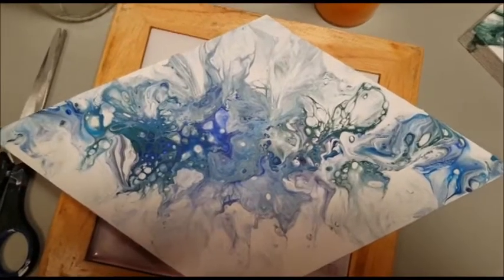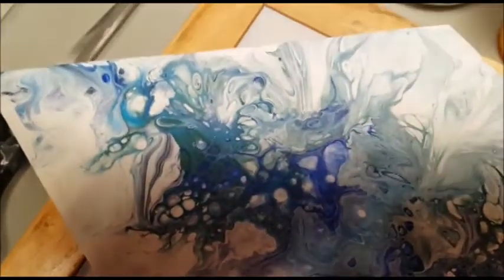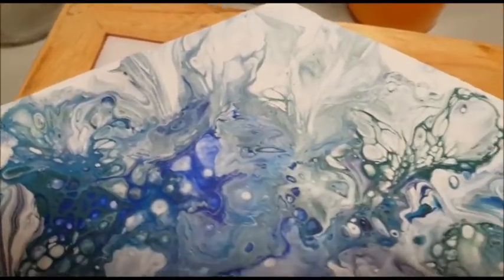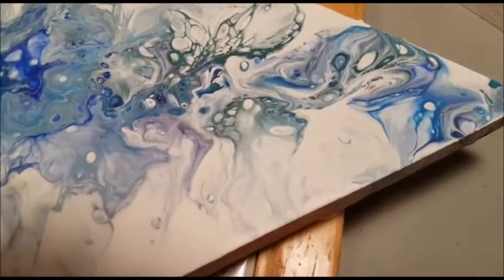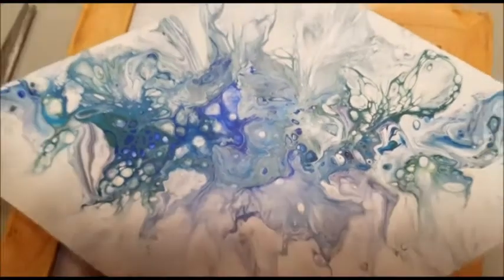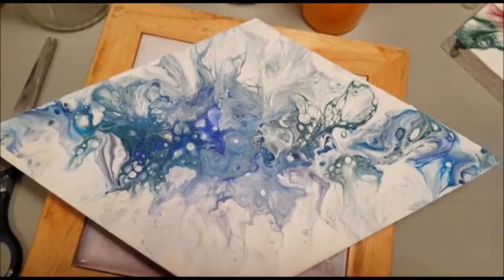Okay, so here it is all done. Let's go in for a close-up. Sorry, you're getting my shadow there. I think it turned out beautifully. I've got a couple of smaller trivets that could go with it as a set. It would make a beautiful set.